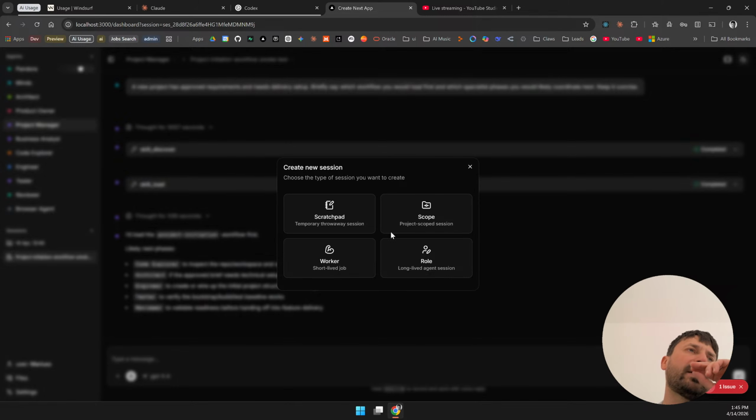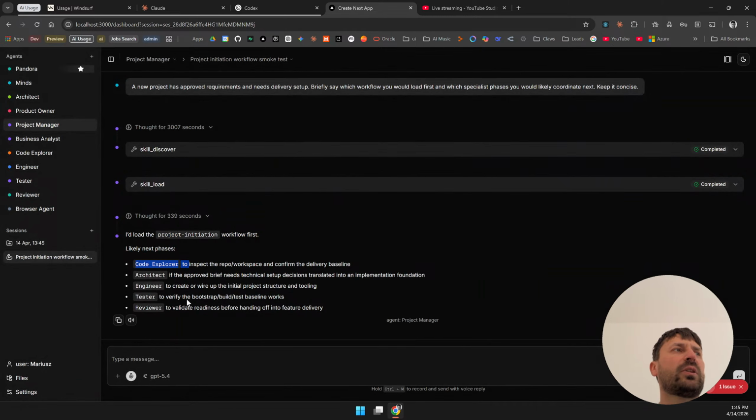This would create another sub session to develop the feature, but the first task within that session would be to initiate the project. Then each call of an individual agent, like code explorer, architect, would be a separate session that would return back to our main session. That would be like a sub session in a normal system.